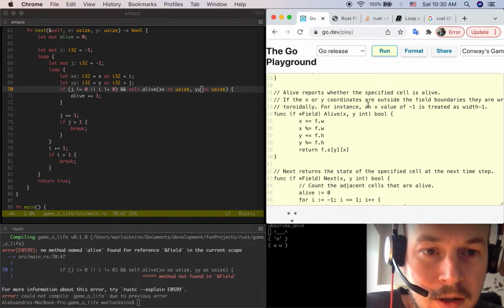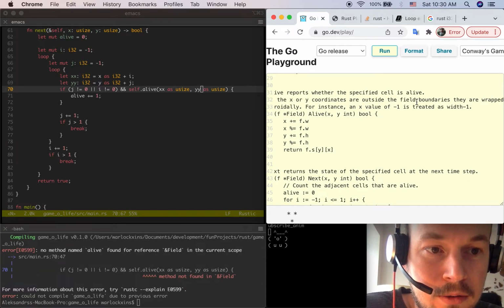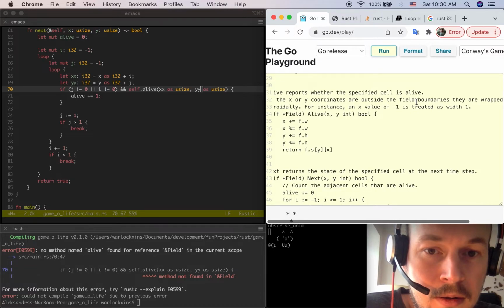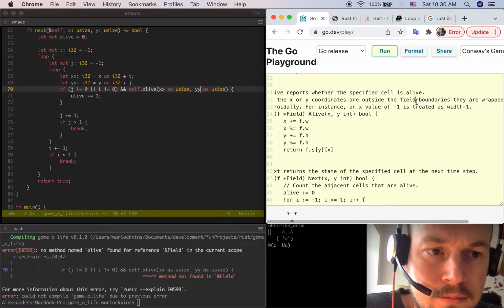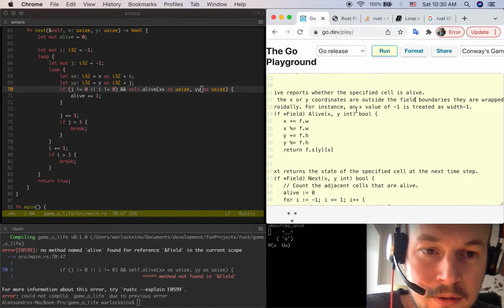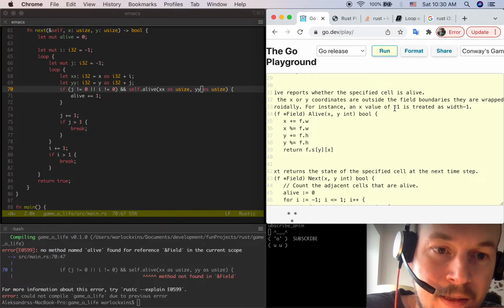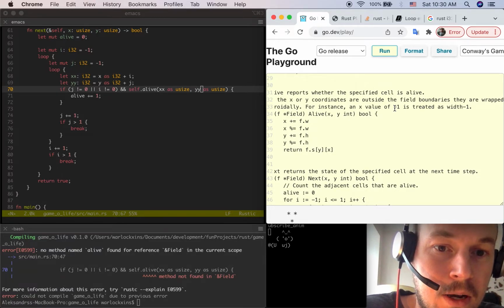If x or y coordinates are outside the field boundaries, they are wrapped toroidally. For instance, if x value of -1, it's treated as width -1.